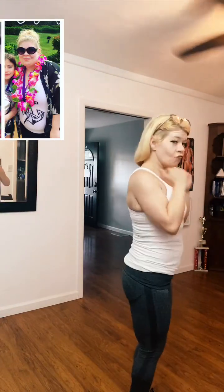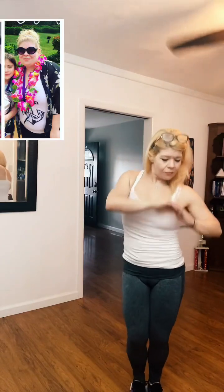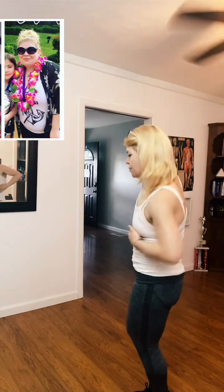Super simple. You're core crunching in four directions. One, two, three, four. Side. One, two, three, four. Other side. Two, three, four. Back, forth, back, turn. Just leaning. Lean. Hit. Hit. Hit. Back. Forth. Back. Forth.